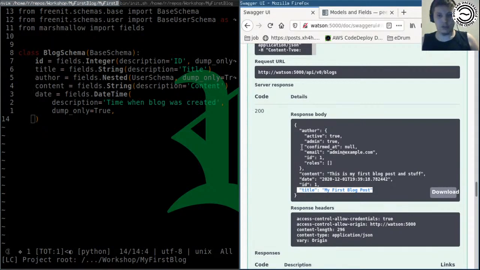we have, I'm gonna skip the author for now, we have the content, this is my first blog post and stuff. This is a string, so it can of course be much bigger than a few words, but for this purpose it's a few words. We have our date that's in a format. I'm not bothering with formatting this date and thinking about different time zones and stuff for this workshop.